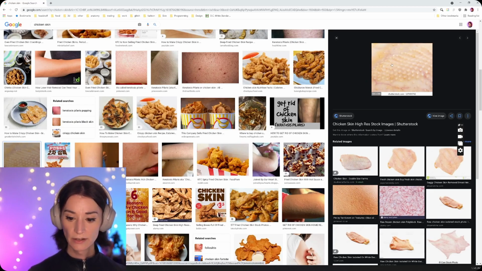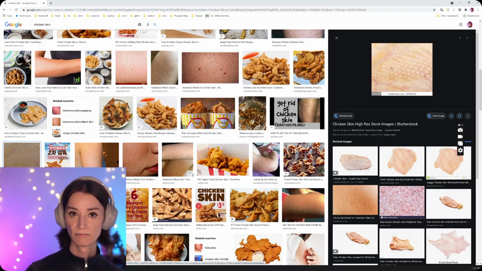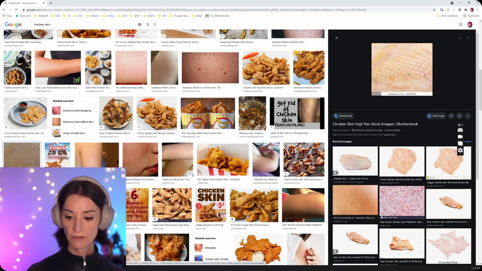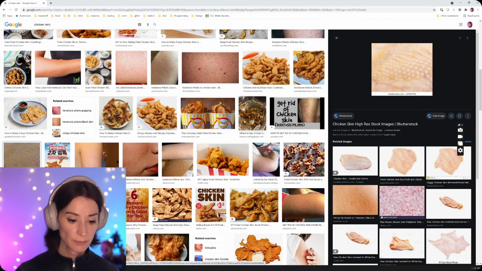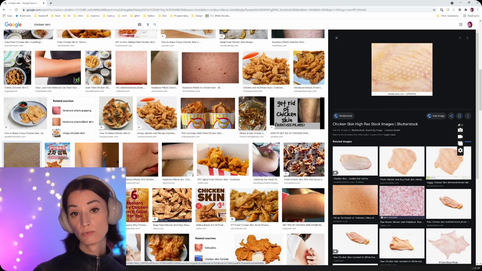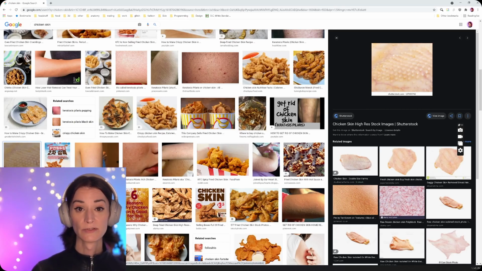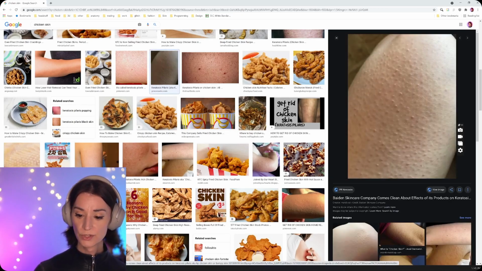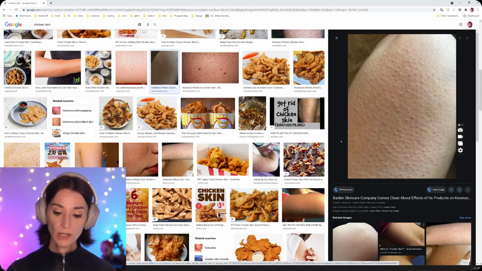This kind of effect. It has all these kind of bumps like this. And it just so happens that we sometimes have these bumps. I'm not going to say often, but there are people like us that have this, which reminds me of the goosebump look that we have here.